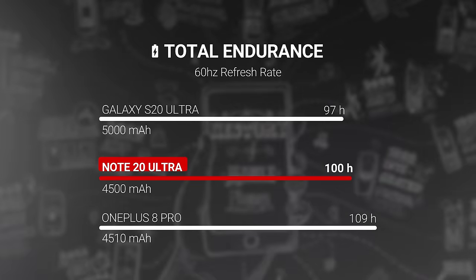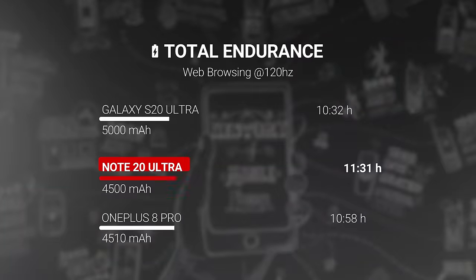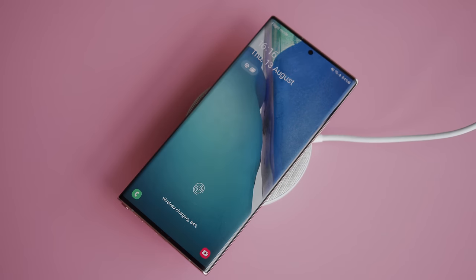The phone has a 4,500 mAh battery, which is 10% smaller than the one on the S20 Ultra. Nevertheless, it got the same call times and standby performance, so kudos to Samsung for these optimizations. What surprised us, however, is that the Note 20 Ultra got improved battery life in the web browsing test, so we can speculate the new panel is more power efficient when showing predominantly white content. Our biggest surprise was that we didn't see any meaningful improvement in battery life in the video playback test, despite the fact that the screen's adaptive mode lowers the refresh rate to 60Hz whenever you have a full-screen video. The Note 20 Ultra performs equally well or better than the S20 Ultra, but it's not due to the adaptive screen refresh rate, which doesn't appear to bring any battery life improvements. There must be other factors at play under the hood, but we can only guess what they are.